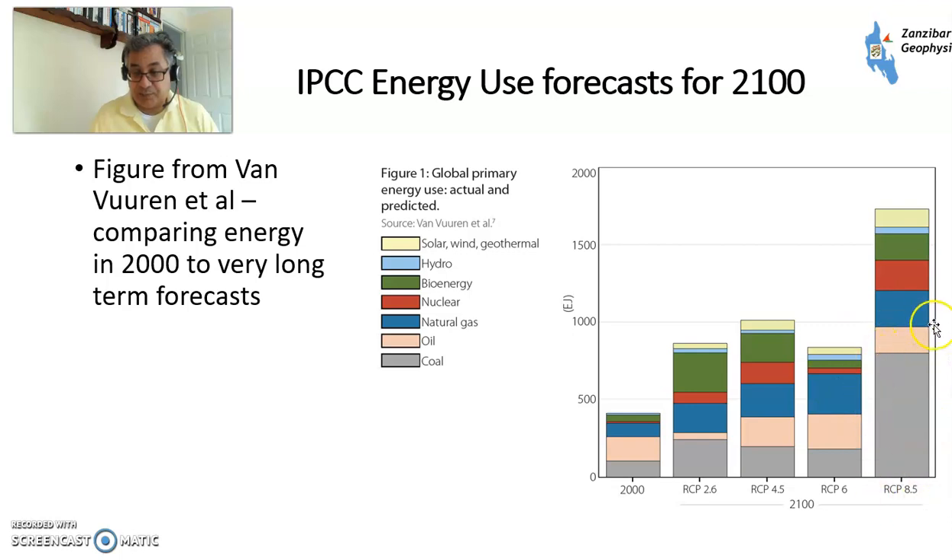You can see that RCP 8.5 uses a great deal more coal than is currently used and more than is forecast by anyone else. In terms of oil usage, RCP 6 is higher while RCP 2.6 is relatively small — effectively limiting oil to petrochemicals. There's greater growth within renewables and quite high expectations for biofuels, though I don't know if that's going to happen. Nuclear is relatively low but still higher than now — but is that going to be enough? We don't know.